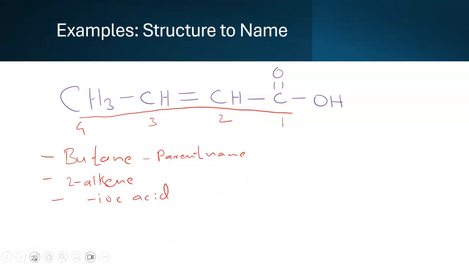Now we will collect the name. So the name of this compound will be, see, I will write one by one. BUT. Now we can see that the double bond is present on the second carbon atom. So write a number over here, put a dash, 2, butane. It should be replaced with the help of an E. So I will replace it.